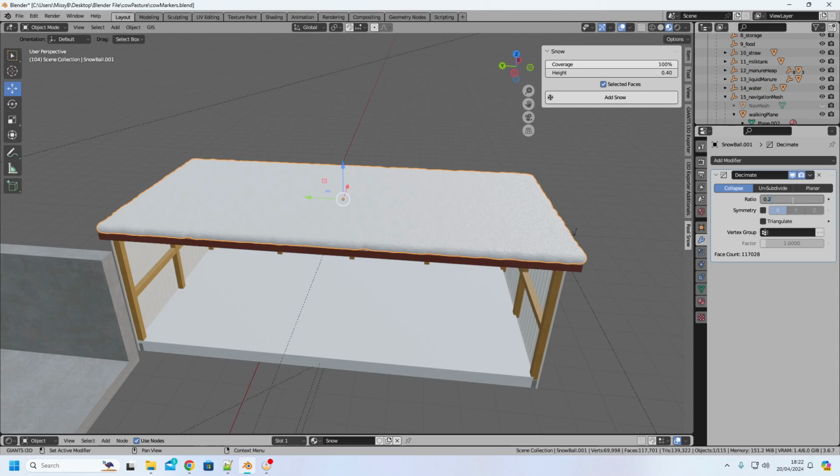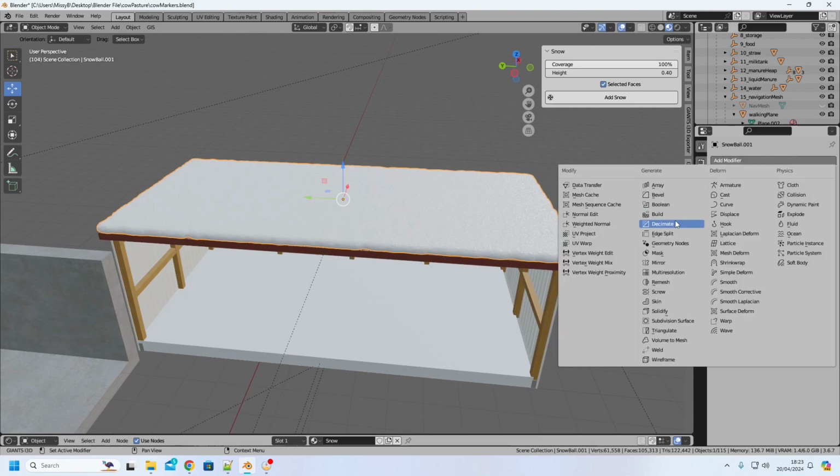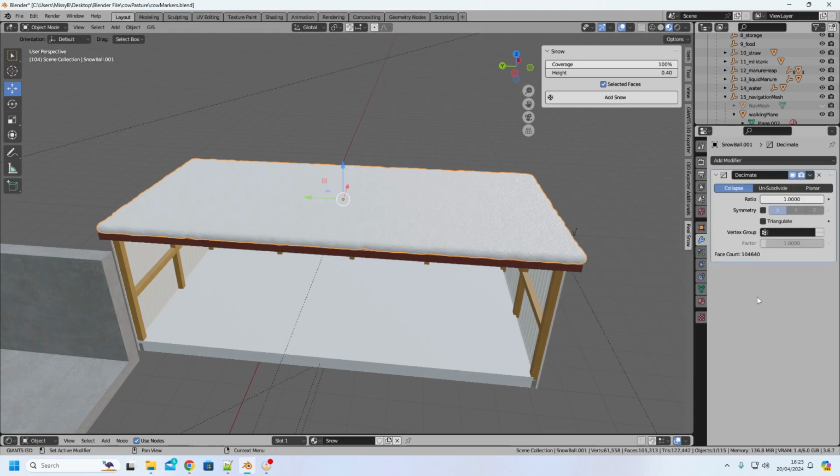So we go 0.2 on that, enter that, so that should bring it down to about 105,000. Then apply that, decimate the original one, then go back into modifiers, decimate again.